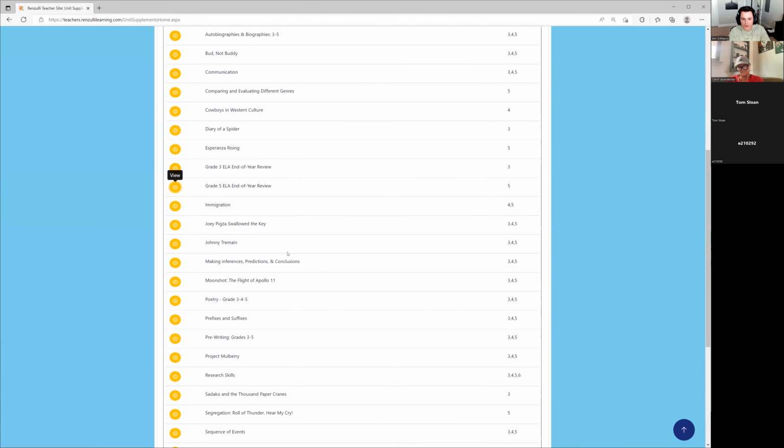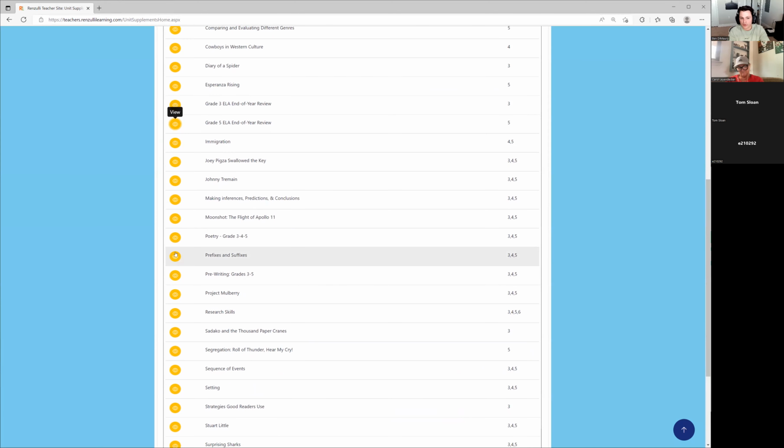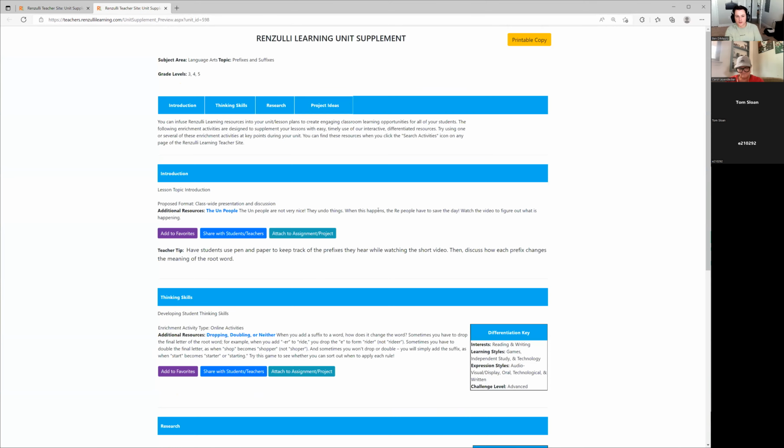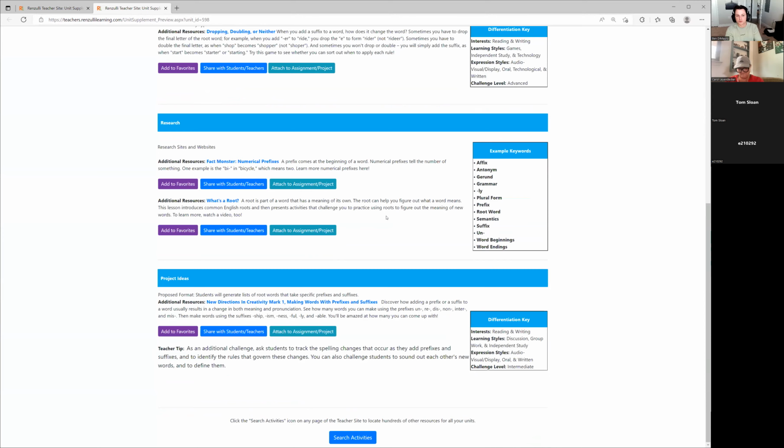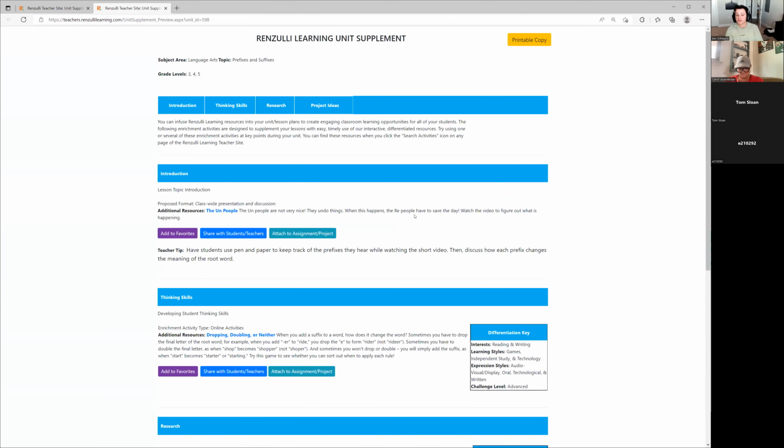And you'd basically be able to go through, and again, I know that prefixes and suffixes is a big one. It's probably the most used in the system. So for that, you'd view it. And again, it has just some tools as to how to introduce this to your students and teachers.